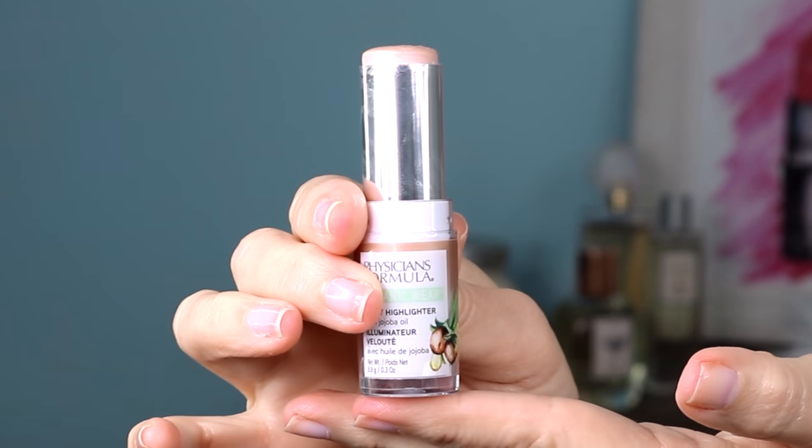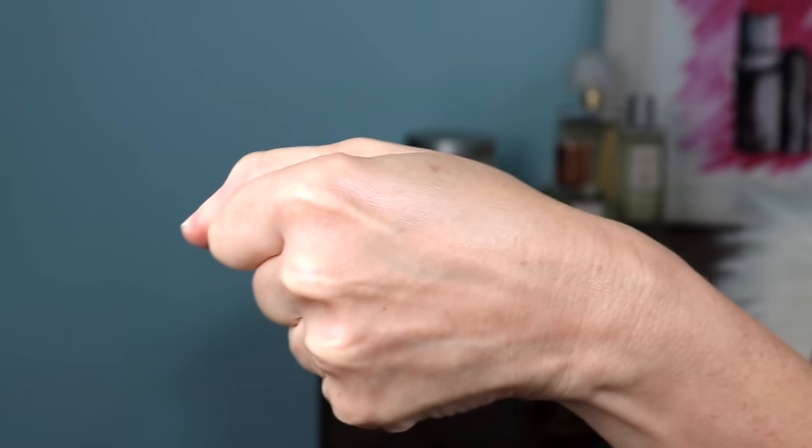I went through my collection to find the highlighter I love most that looks natural and makes me feel sparkly and lit up — and it's this one from Physicians Formula. So many highlighters are great for younger people with that beam-me-up look, but that's not what I want. I just want something that makes my skin look healthier and more luminous. This goes on smoothly, stays on all day, and melts right into your skin. It's my favorite cream highlighter.